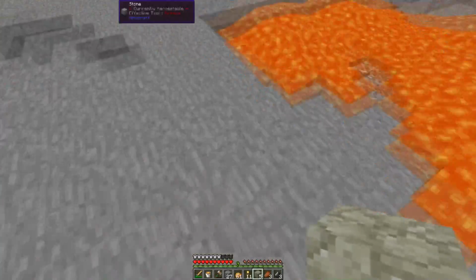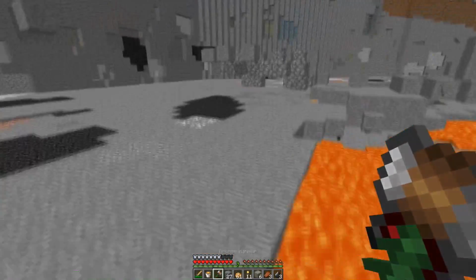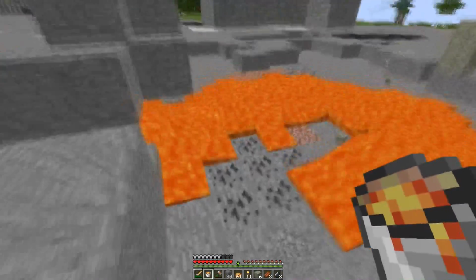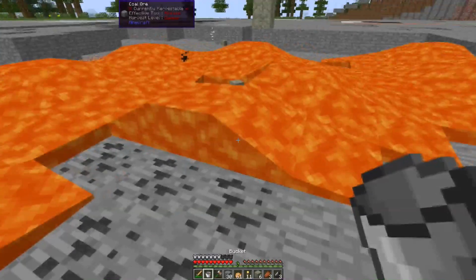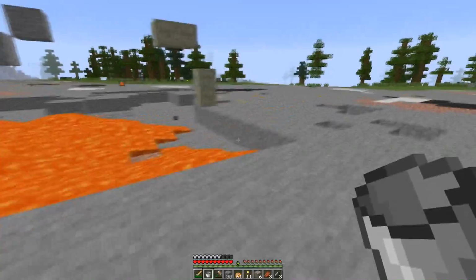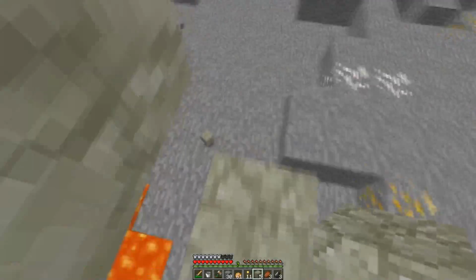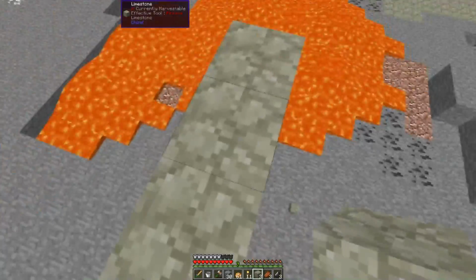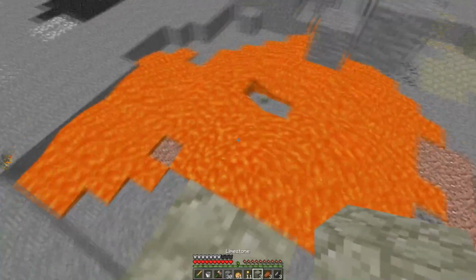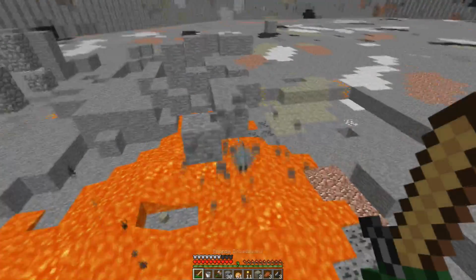Actually, I need to place one more over here. I don't like that middle section right there. I don't think they can jump up that distance. Using limestone because I don't really have a use for limestone. Bye-bye.